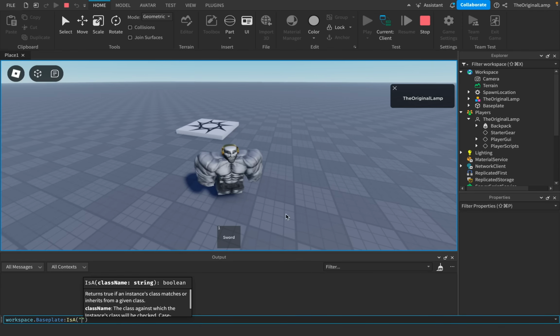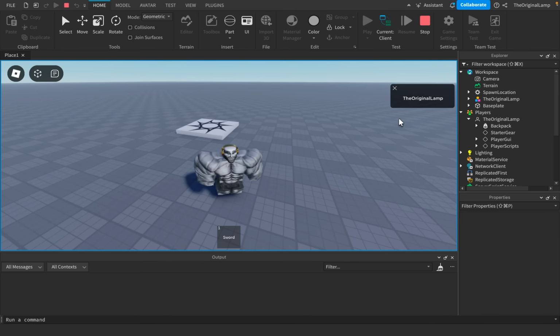But yeah, so it is really interesting how it doesn't let us add player GUI and player script, but it lets us check if this is a player GUI or a player script. I just found that really interesting how it lets us do that, but not add our own versions of them. And the last thing I'll do is we need to actually cover the player itself, right?